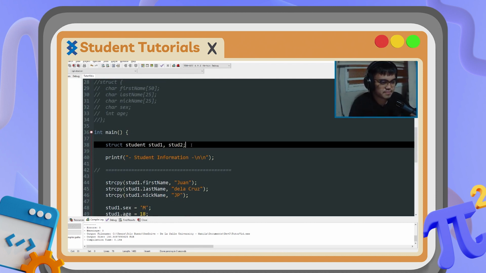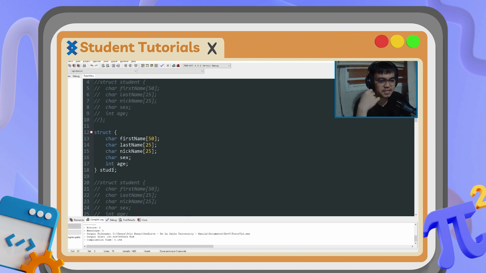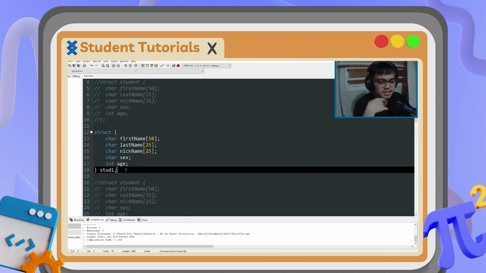Well, to clarify, what we're doing in this line of code, we're initializing stud1 as a struct student variable. That's basically the same as using this syntax for declaring or initializing your struct.